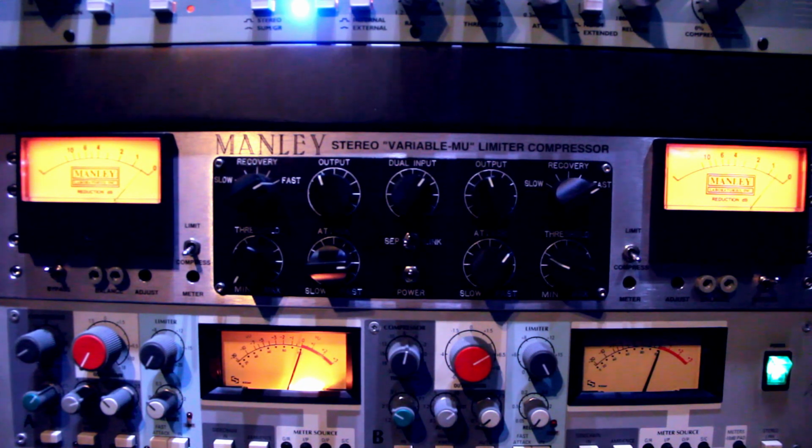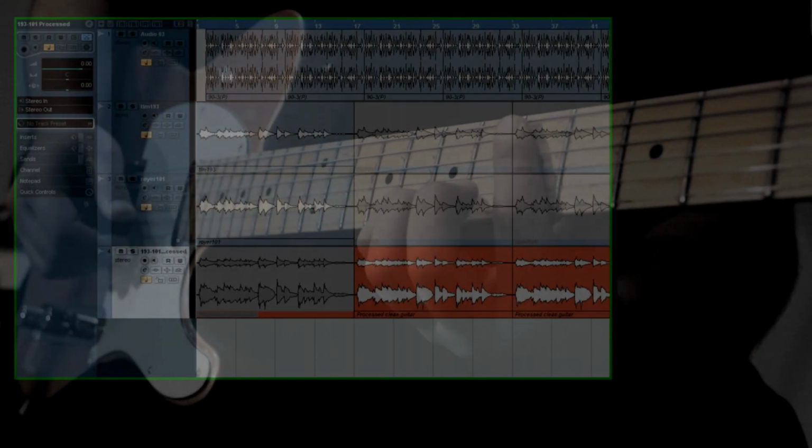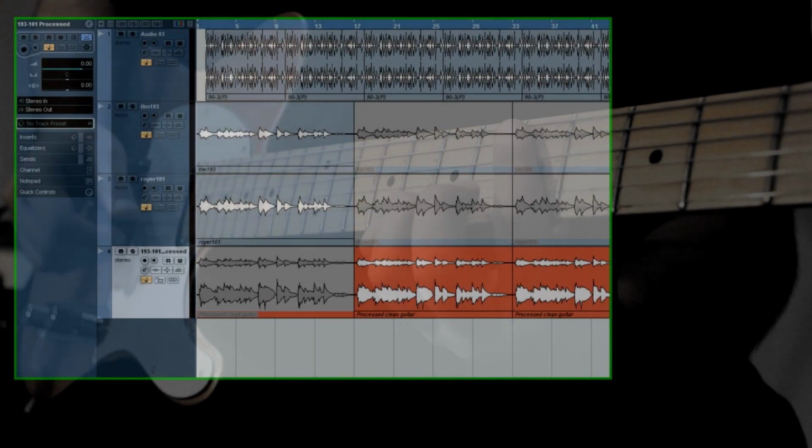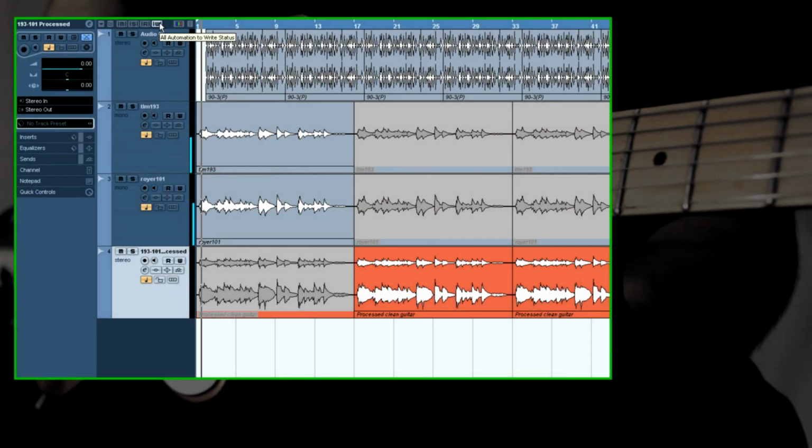Well, now with all our processing done, we're going to listen to both the processed and unprocessed signals in order to compare them. We made a loop with the whole cycle being repeated, so we have the chance to listen to the direct output of the preamps first, and then the result of our processing chain.